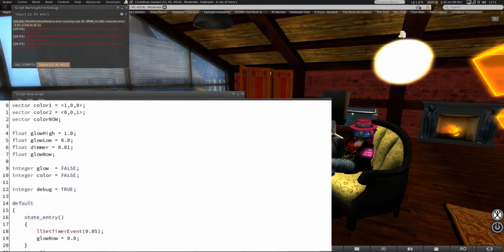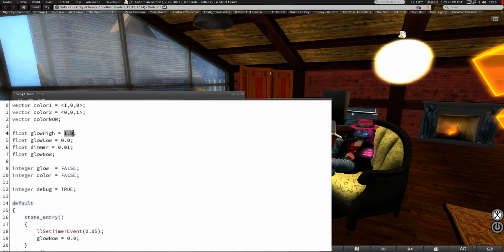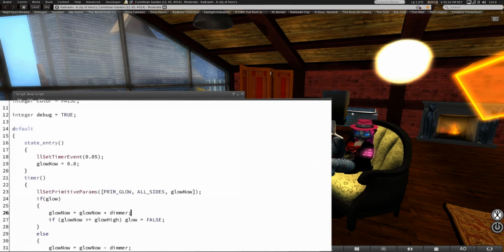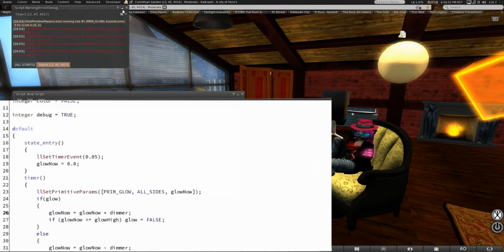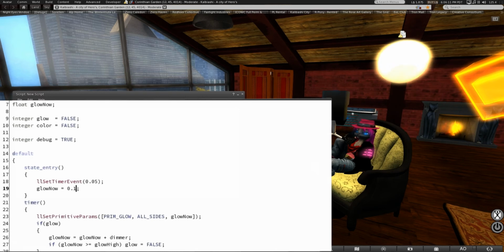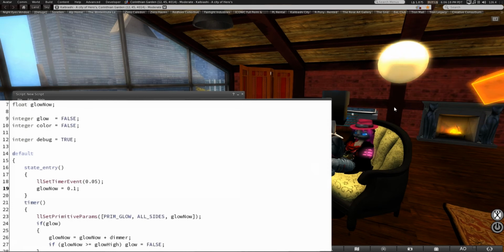There are a couple ways you can solve that. The easiest is to change this like so. Now, one point outside of their range is still within the SL permitted range. Negative 0.01 is not. All right. That solved the problem, but there is a better way to solve it, or I should say a more thorough way to solve it. A way to solve it that is applicable to a wider range of possible problems.